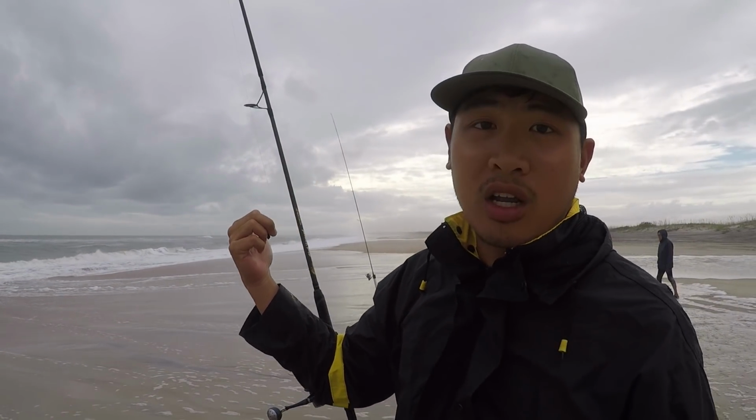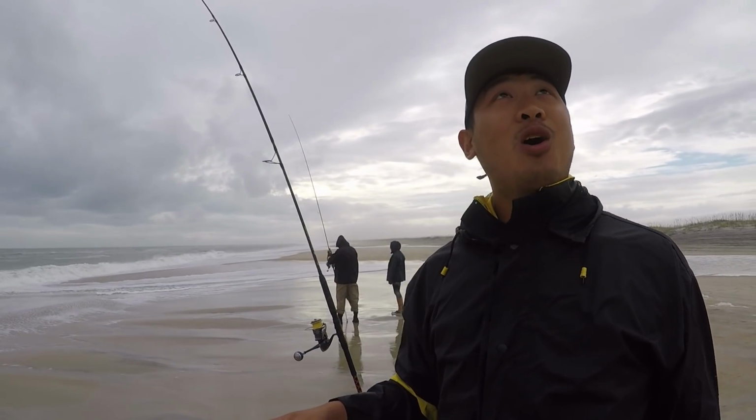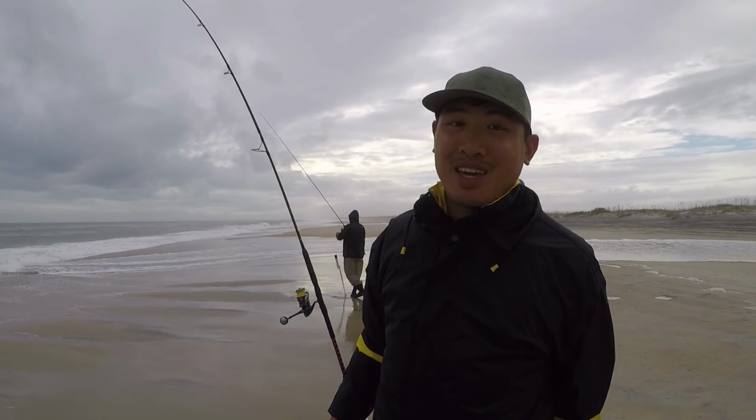What's going on with this rod? This rod's got some smaller baits on here for smaller fish, so I can throw out more heads on this big rod. This one, it might only get hit once, you know, and that big fish could be a huge one. You just don't know what's gonna happen. That's the fun part. I hope we get something big on this one. It's gonna be exciting, I'm telling you.